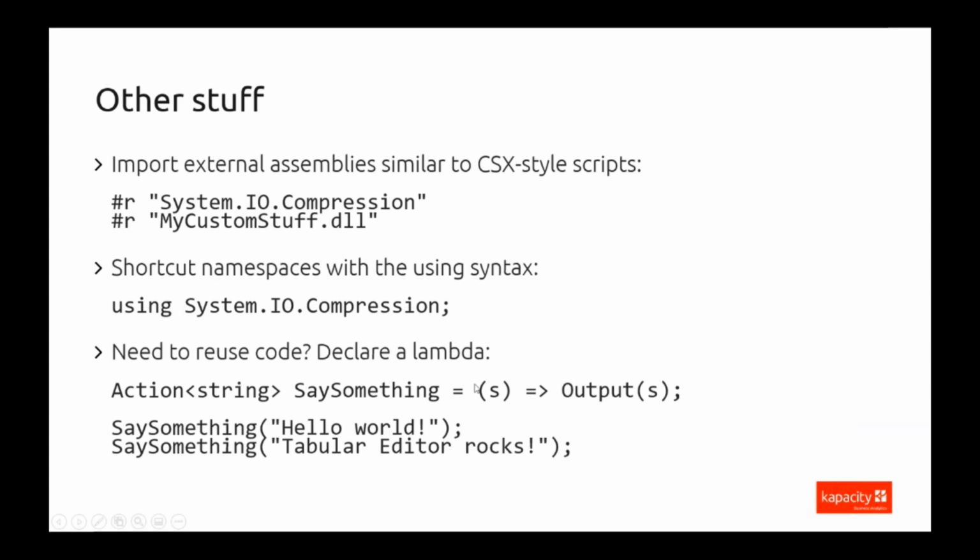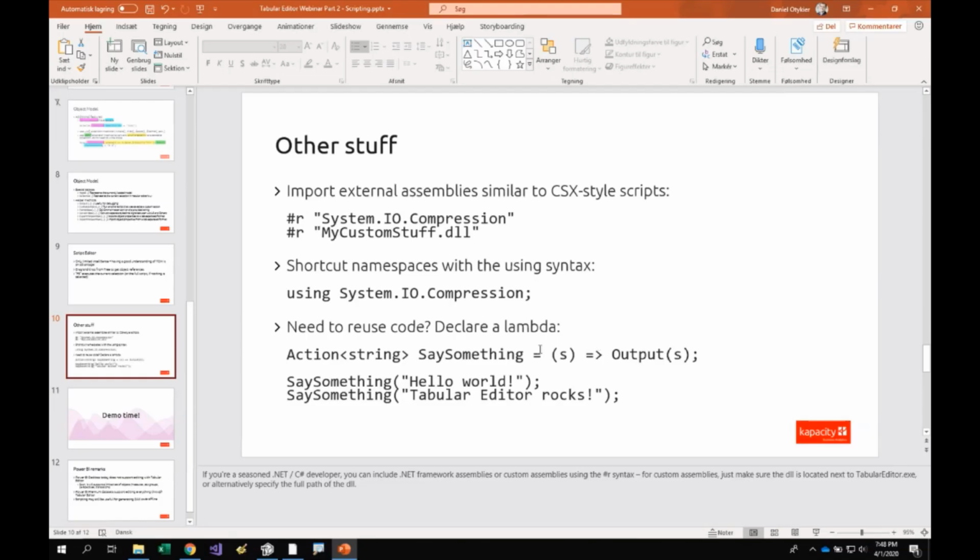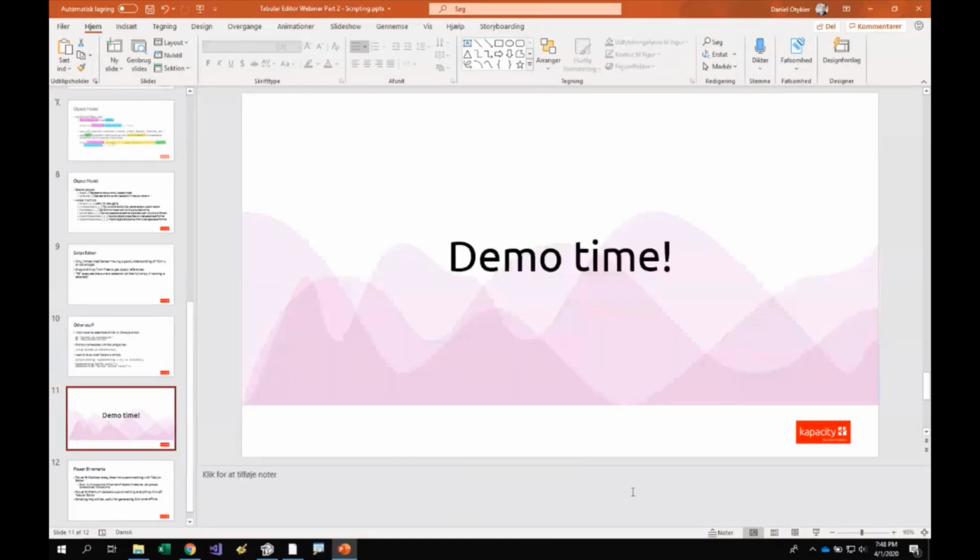Also, there's some information here about how, if you want to create a reusable function, then you use something called a lambda expression. I'm not going to go into too much detail about this. You can investigate this on your own. Let's go over to the actual demos that I want to show you and some of the sample code.